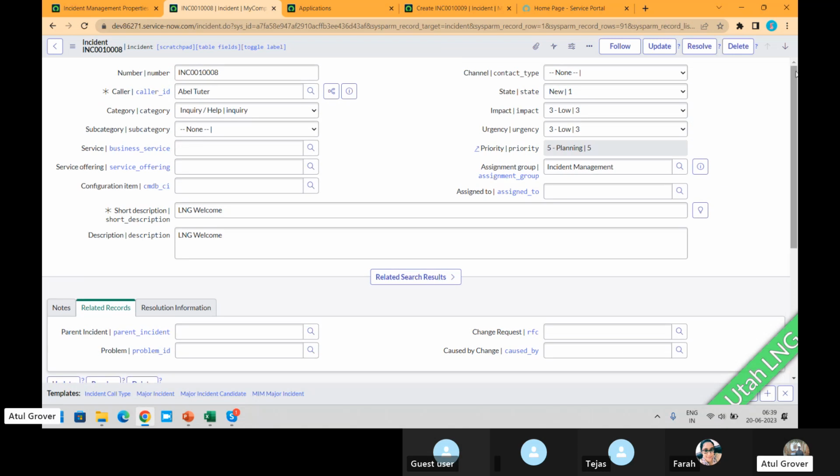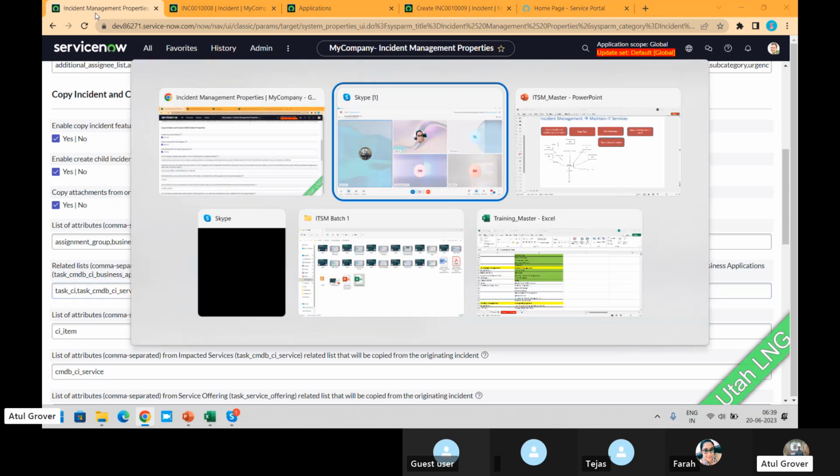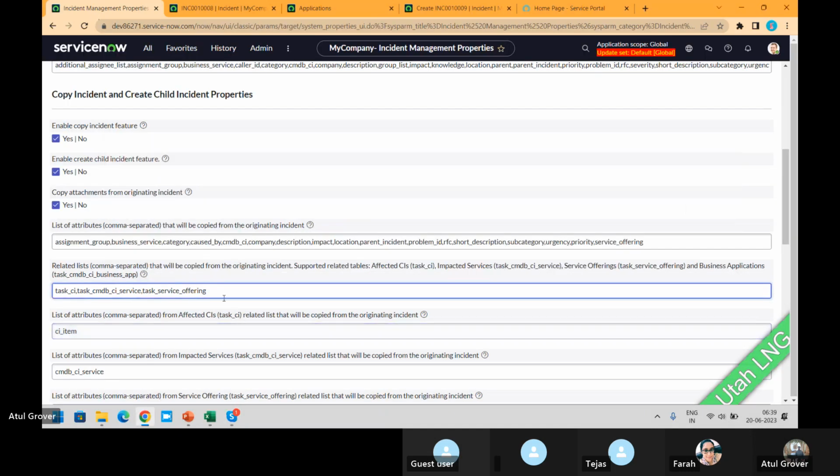So another homework for today. But one thing is important. If you're doing the practice in my instance, the person who saves the property last, that will be executed. Let's say Farah and Tejas are doing the practice after this class. Tejas adds one table here and Farah removes one table here.